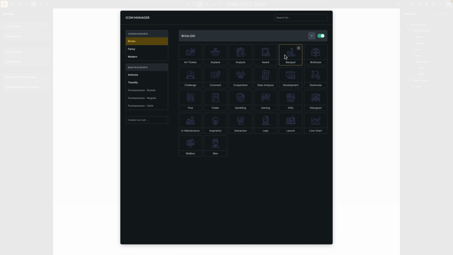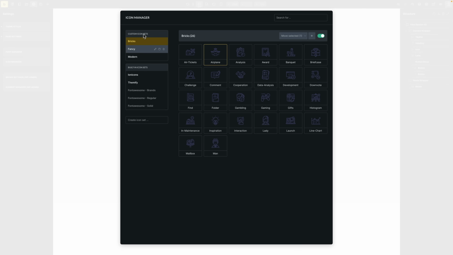And yeah, you can rename your individual icons as well. And you can also select them here. So I just hold down Control or Command, and then I have 3 selected, and I can move them to another icon set as well, very easily. You can also remove individual icons. This only deletes them from the custom icon set here. They're still inside of your media library. We're not going to delete them. They're just not part of this icon set anymore, right?